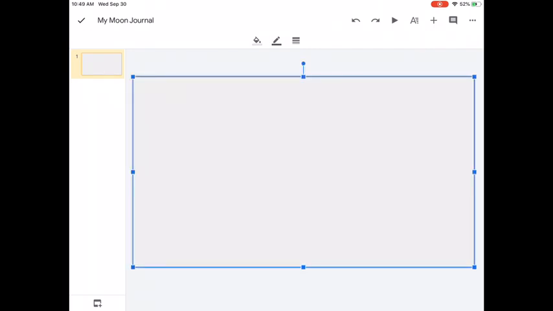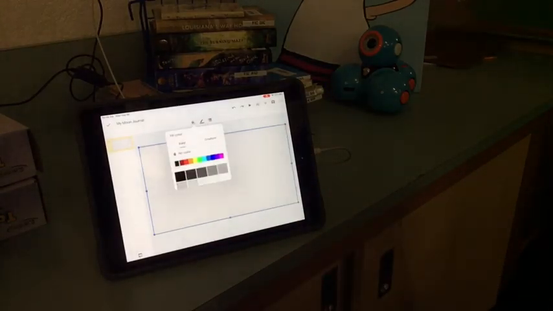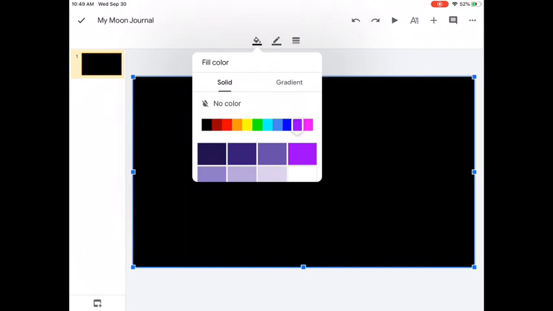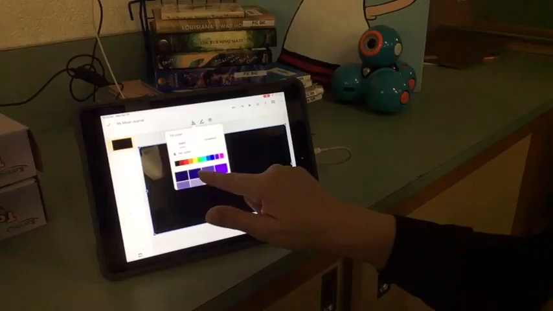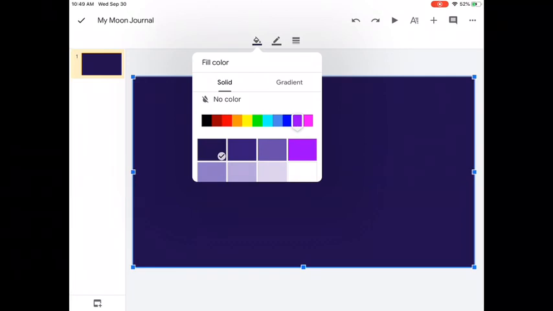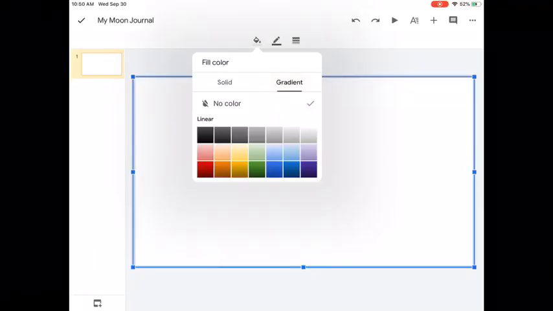And now I want to use this paint bucket tool. Do you see it there? I want to choose a color for the background of my slide. Black looks really cool for a nighttime sky, but you could also use a deep shade of purple. And if you want to get very fancy, move from solid to this word gradient.